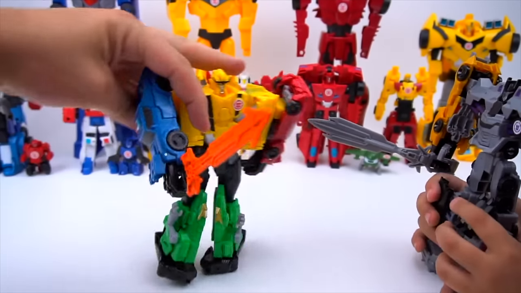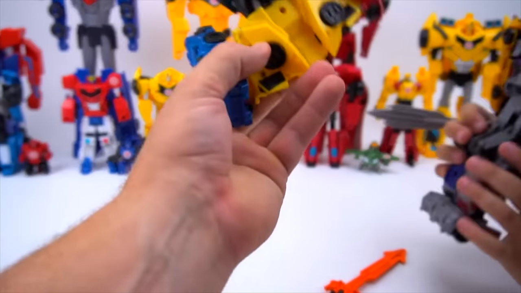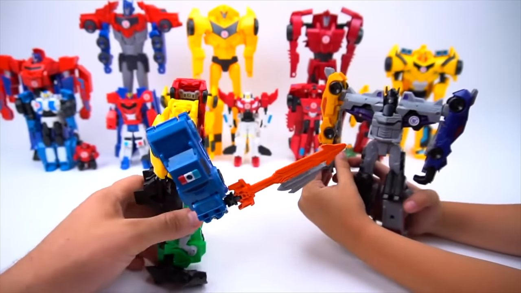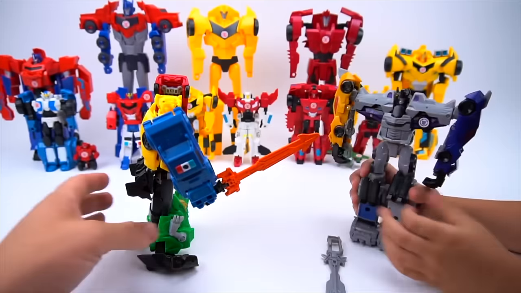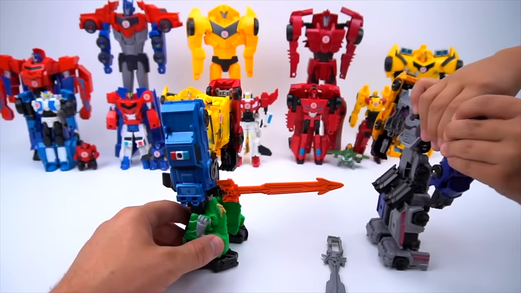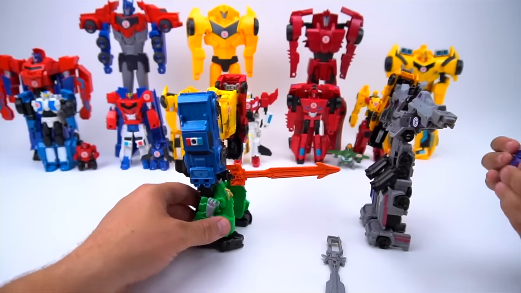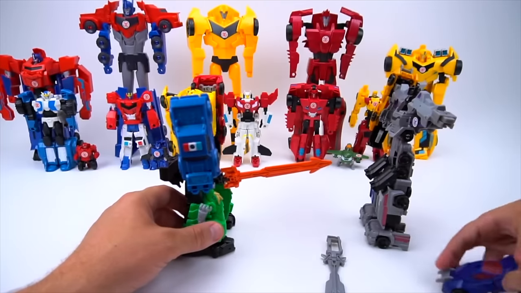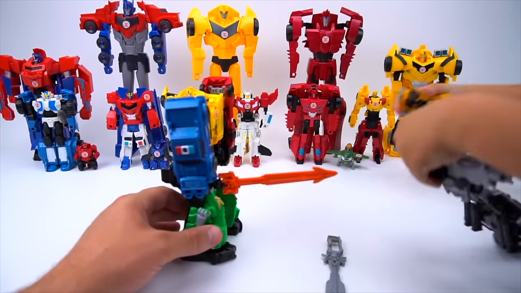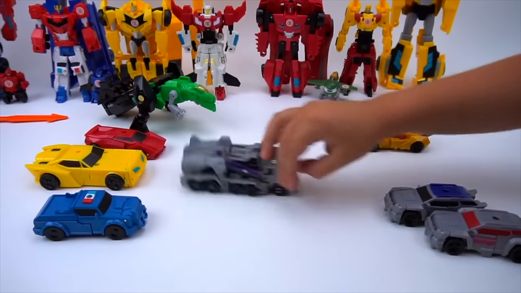Alright, watch out, Menasor. Whoosh, whoosh, whoosh. Oh, backwards flip kick. Alright, Menasor, give up right now. Drop that sword. That's it, Menasor. You need to deconstruct right now and give up. Oh no. All your Stunicons need to come apart right now. Stunicons, retreat! No. Stunicons, stay right here. Don't go anywhere. Stunicons, retreat!